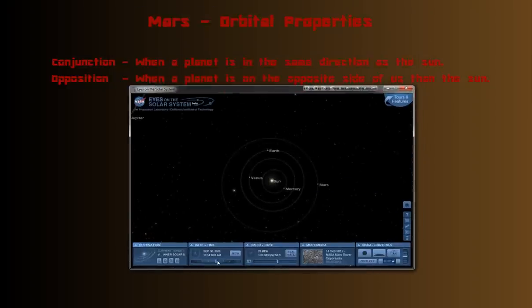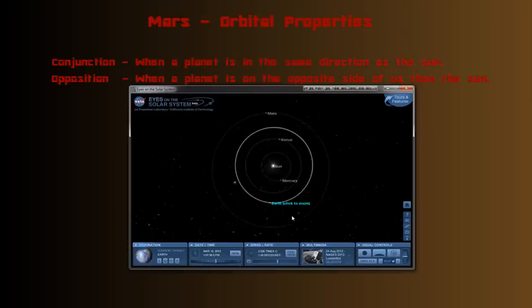Okay, so first off, let's get the system to the point where Mars is on the opposite side of the Sun as us. So we're going to go a little bit, and getting close. Here's Earth, Sun, and Mars. Now let's zoom into Earth. So click once and click again to zoom in.